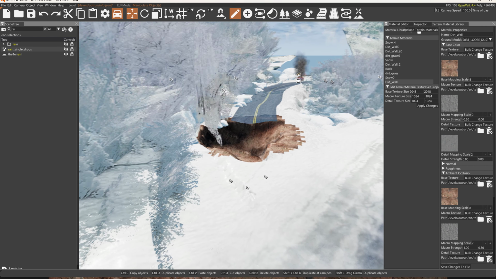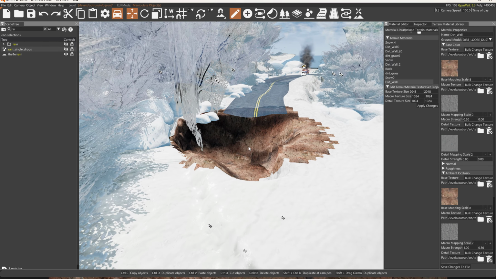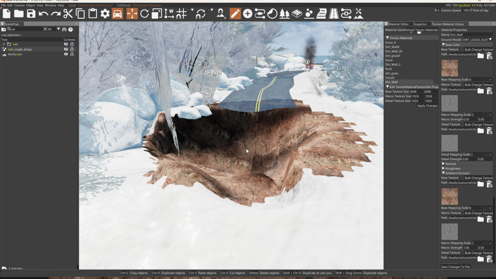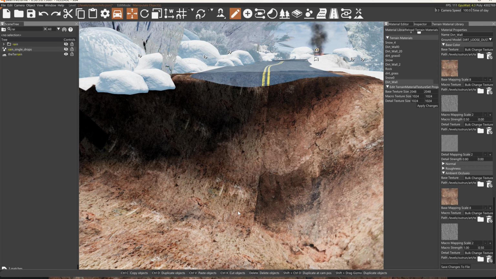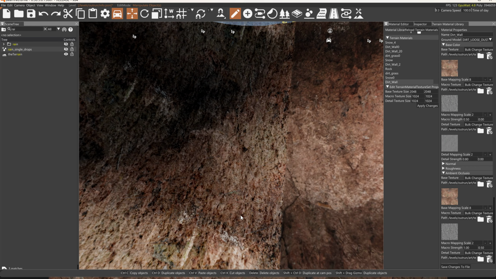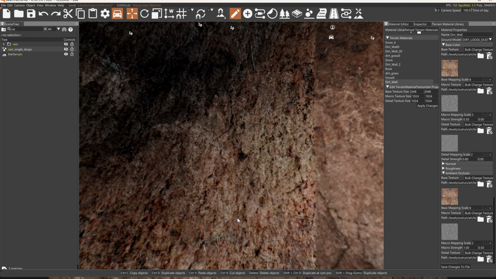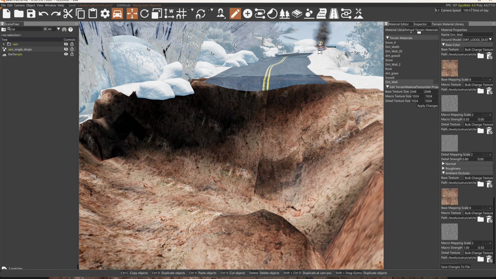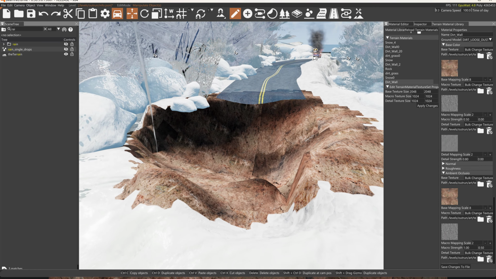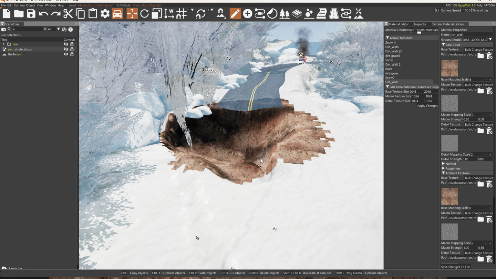Now, as we get closer, keep your eye on the left, the detail levels. Alright, now we'll zoom out, keep your eye on the left. Now look at the right, in that area there.